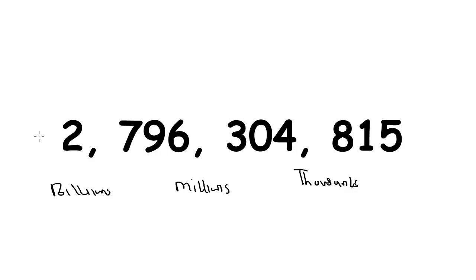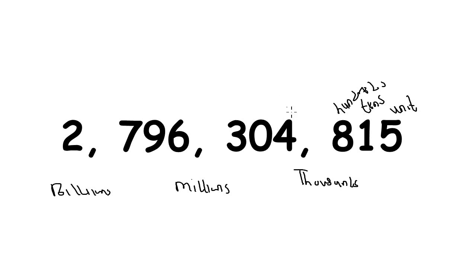Now, having known what each comma represents, it is important for you to know the place value of each of the numbers. Each group of three numbers has its corresponding place value, which is what you want to keep in mind. Starting from the group of three on the right-hand side, the first digit is at the place value of units. The next one that follows is tens. And the next one is hundreds.